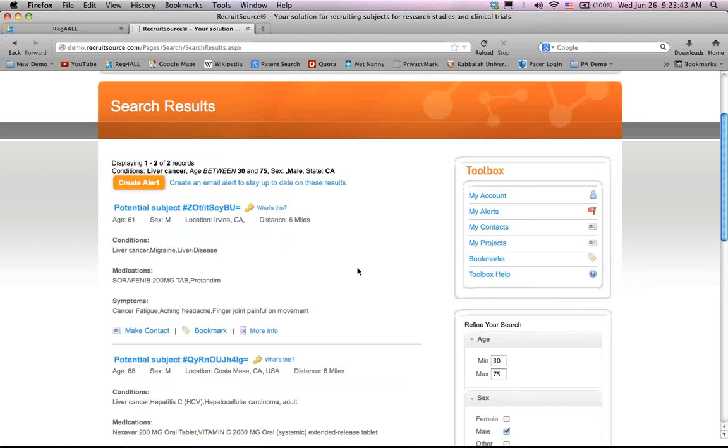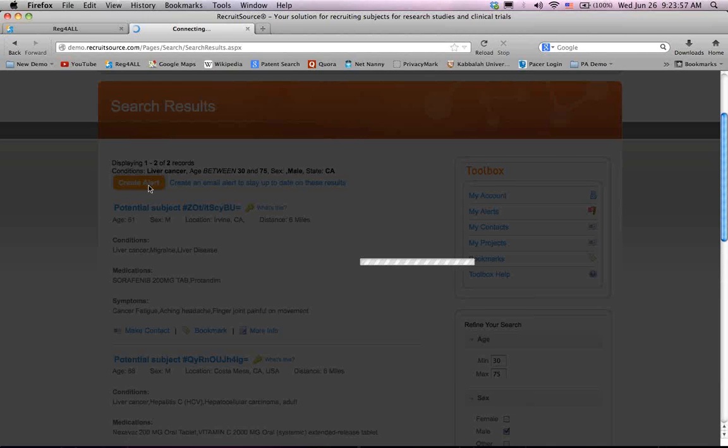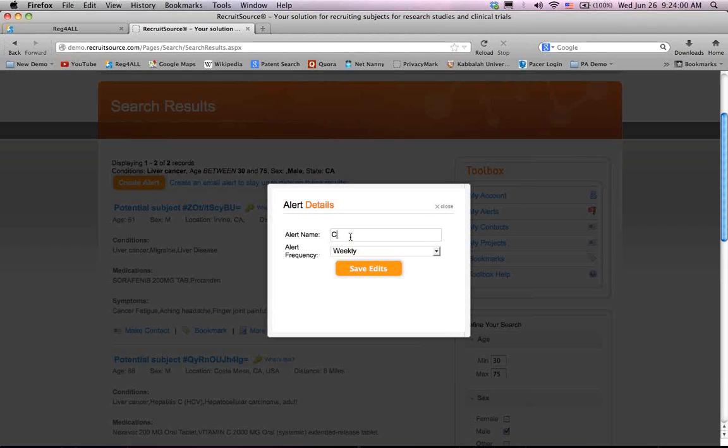And so remember, in the PowerPoint I said you could be brought here by an alert. So before I even look at either of these 2 records, let's say I want to set up a standing request for anyone that meets this criteria. I can create an alert that says this is my California males with liver cancer alert.